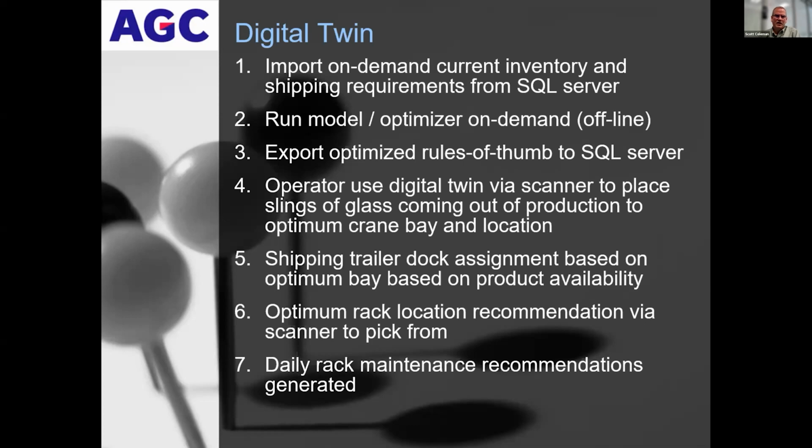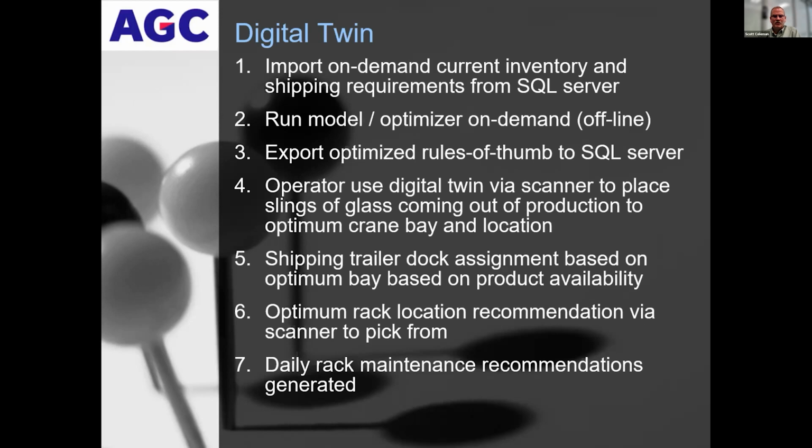There we go. So as we were going through this, we wanted to be able to import on demand the current inventory and the shipping requirements from the SQL server. We wanted to be able to run the model and the optimizer on demand whenever we wanted to, offline. We wanted to be able to export the optimized rules of thumb to the SQL server.